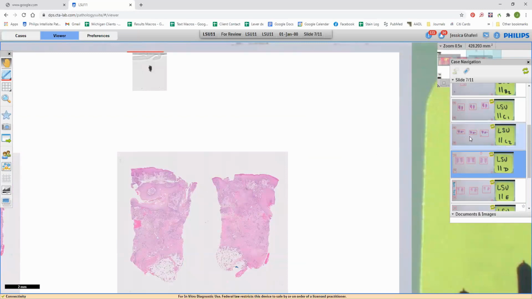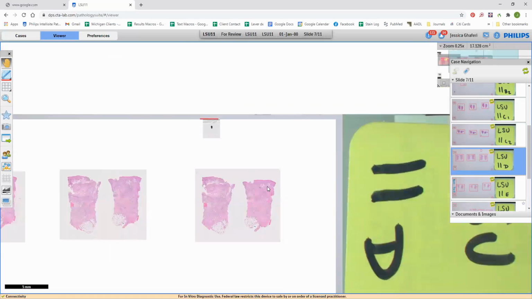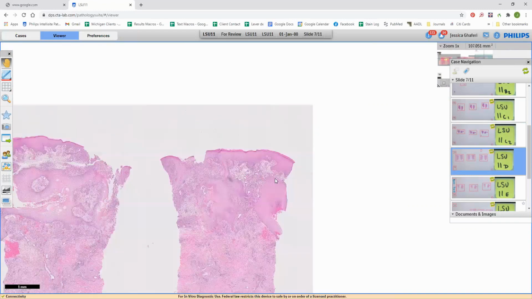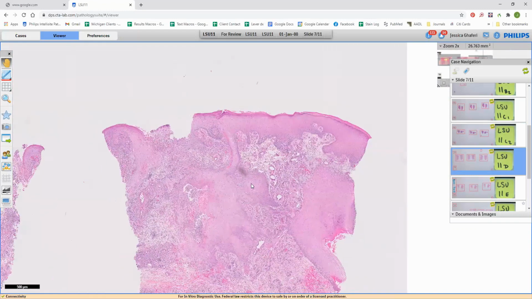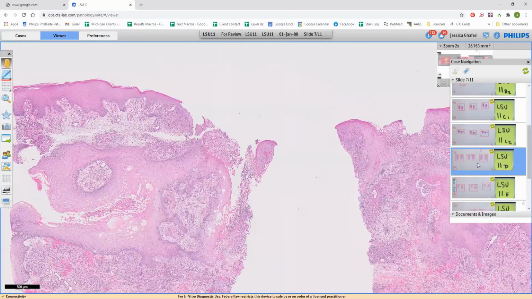So if you get something that you don't think fits, it's also really helpful to just pick up the phone and take another look here, because you could imagine that if this weren't bisected, it might be easy to miss the diagnostic area in this biopsy. So nice example of PG.